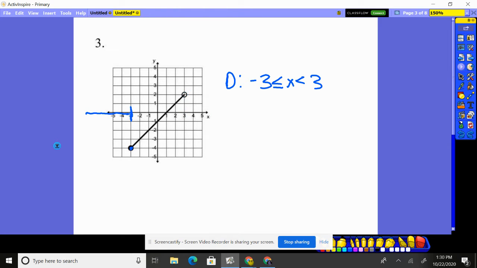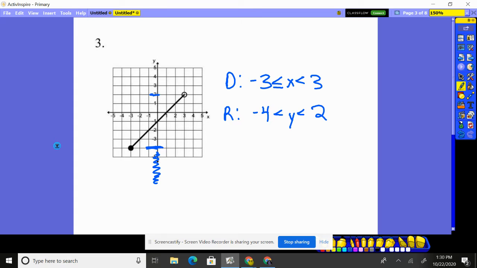Let's erase all this and look at the range. The range is going to be, hey, the heights, the y values, from where to where? Well, as I start moving up, boom, right at -4, I hit the first spot for my range, and it continues having a value up until I get to the height of 2. So the y, not the x, the y value is between -4 up to a height of 2.